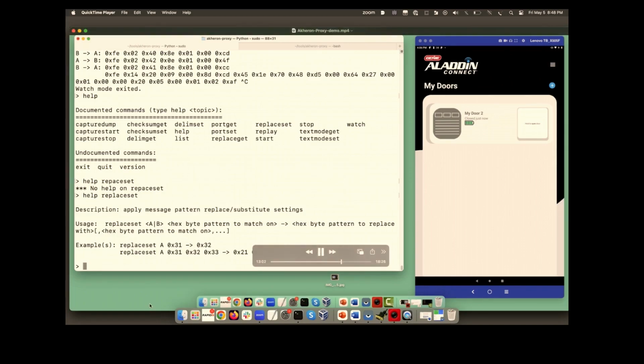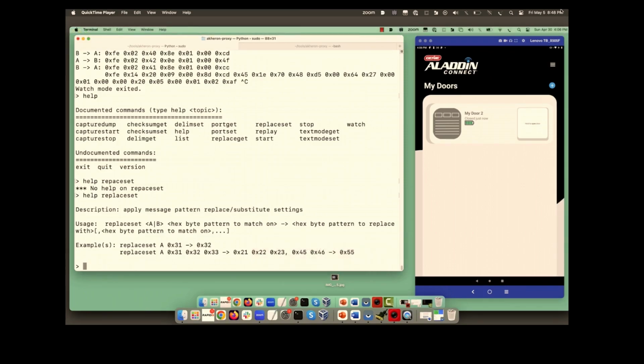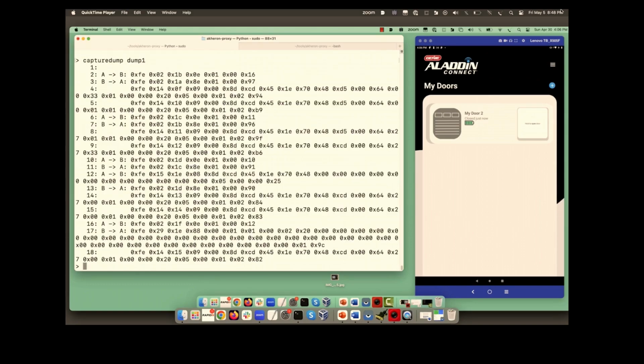There we go. So we're going to go ahead and do the capture dump, and we're actually going to set up a sequence. The sequence we did in this particular one is not complex. We're actually going to say, hey, when you see an open command or a close command, send an open command when it's replayed, as an example.